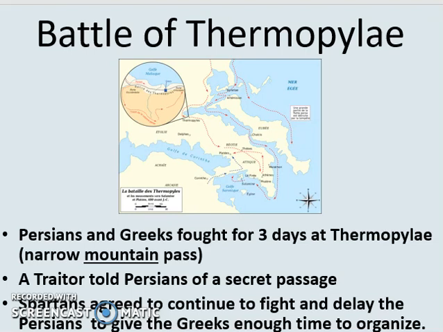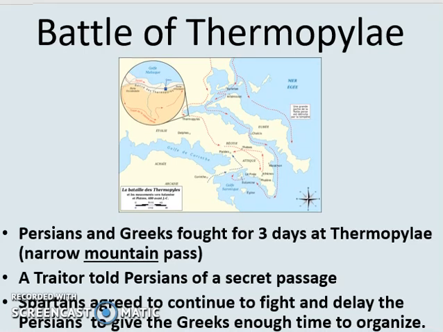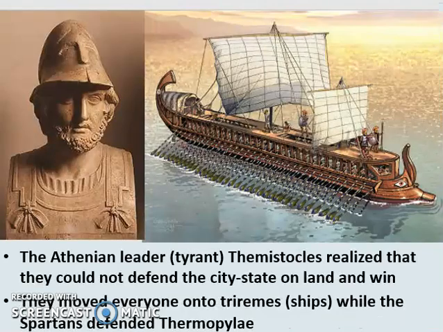And so what ended up happening was the Persians did defeat them in the Battle of Thermopylae, but the Spartans continued to fight even when there was no hope that they would be able to escape or survive it, because they wanted to give Greeks enough time to organize and to evacuate cities if they needed to be evacuated.